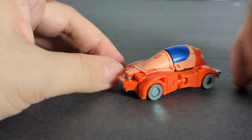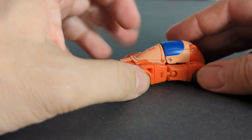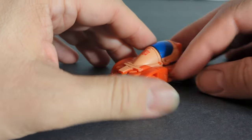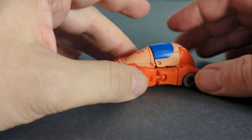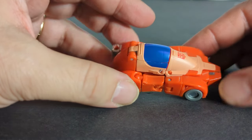You know, at the end of this, I'm going to go find a picture of him in his robot mode for the movie, and I'll stick it in there. So you could judge for yourself. And in a minute or two, we're going to do the comparisons with all the other Wheelie vehicles and some Core Class figures. So you can see how it stacks up.